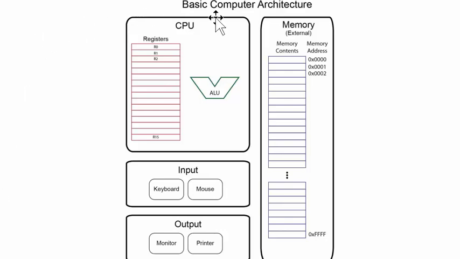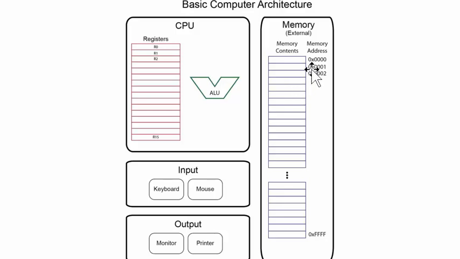So within a basic computer, we've talked about this concept of memory, okay? And every computer has memory. Memory is storage, all right? And the way that computer memory works is you have memory content, which is where you can store information. But each of these locations in memory is assigned a unique address. And that's because you want to be able to go to any one of these locations and either put information there or get information.